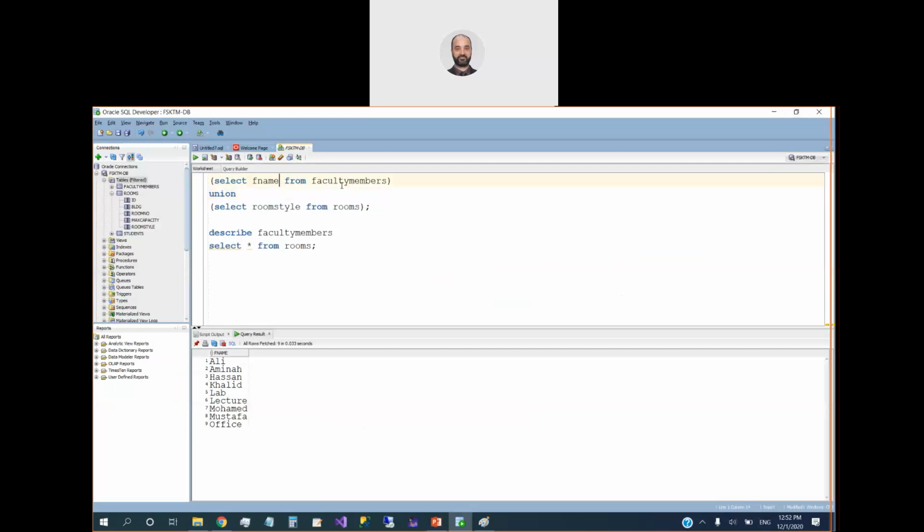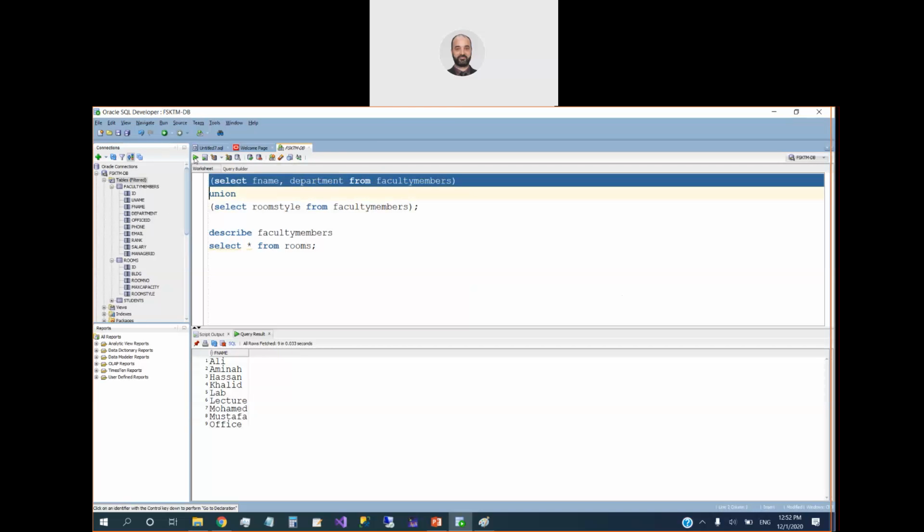So even if you deal with the same table here, let's say you retrieve only the first name and the department from the first query.